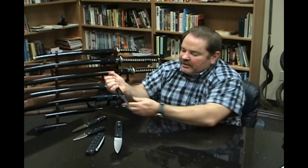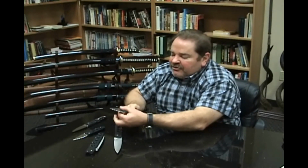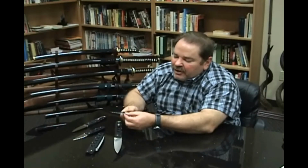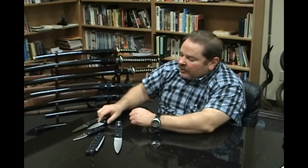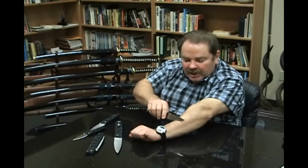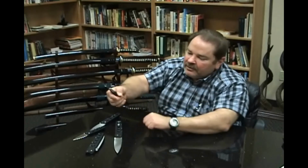That G10 is rough to the touch, and with those holes, it's almost like having adhesive on your hand to help hold that knife in your hand. It just gives you tremendous grip. It's got a 4-inch blade that's quite wide and broad, with that shallow V cross section. It's ground very thin to the edge. And this one's got a beautifully sharp serrated edge, or you can get it in plain edge, and they all come razor sharp, shaving sharp.